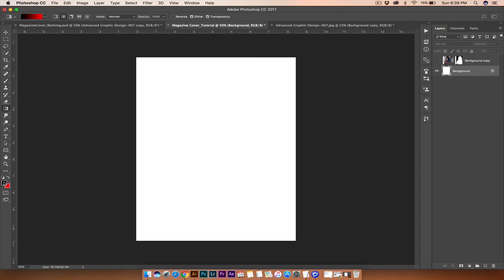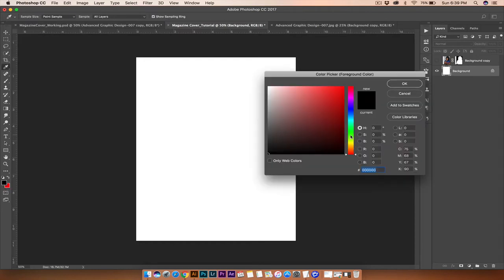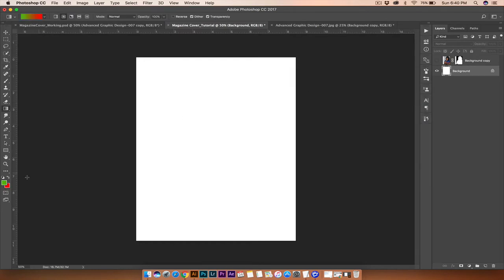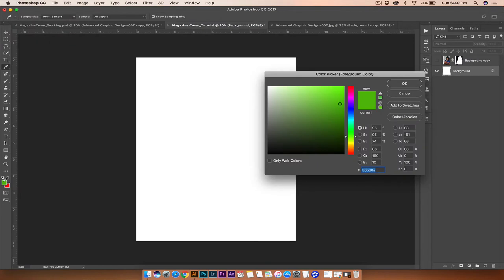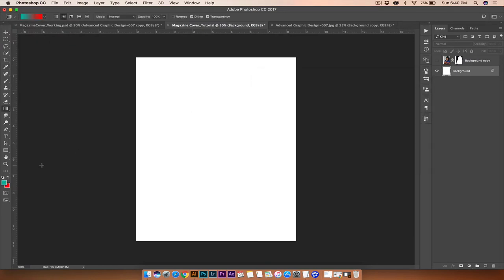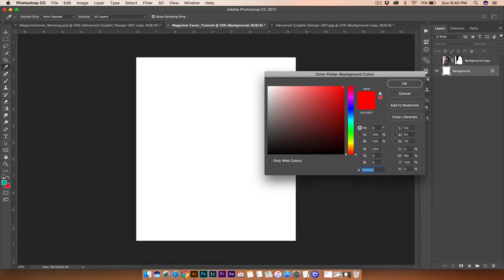Right here, as you can see, I have black and red. And you can already see up here that it's black and red. Every time, this very first one is always going to be the two colors you select here. So for example, if I turn this to green, you now see that it's green to red. That's just the very first one that I have selected. So what I want to do is grab something that's kind of like a teal color around there. Then I'll double click on the red.